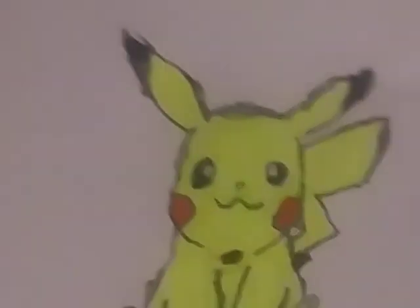I've done Charizard before on the trace, so it couldn't be that hard, because Charizard has lots and lots of details. Anyways, with highlighter yellow, here's the final product. Cutie, cutie Pikachu.